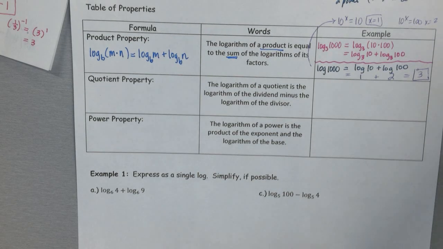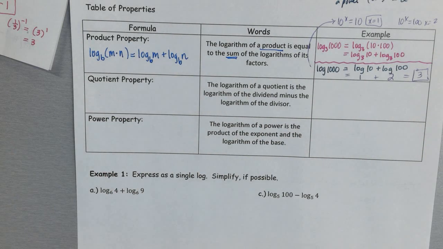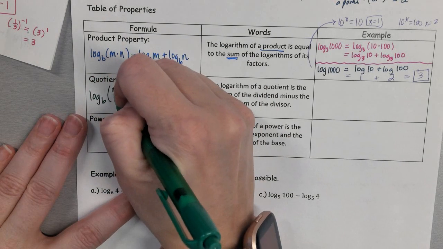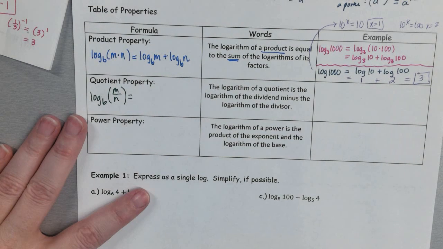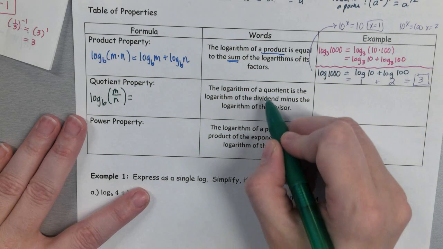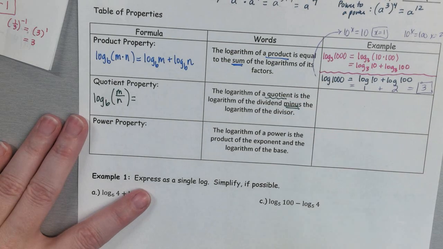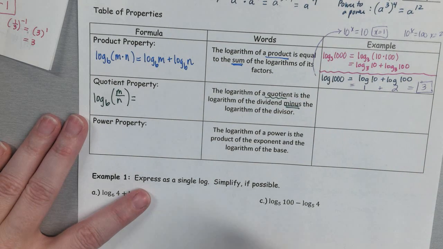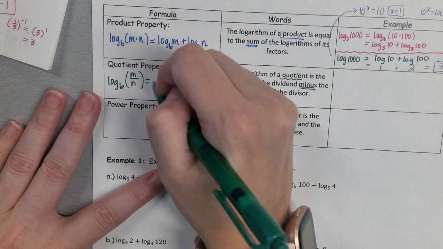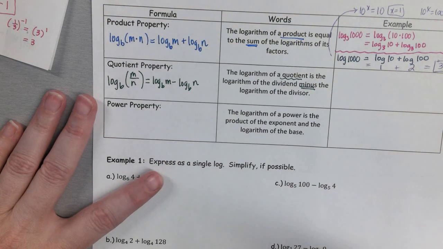All right, now let's look at the quotient property. So you guys already told me, yep, that's going to have to do with division. So if you're dividing these, do you guys remember the rules with exponents? If it's division, how you can rewrite them? Well, it does tell you in words, right? The logarithm of a quotient is the logarithm of the dividend minus the logarithm of the divisor. Okay, so remember when you have, like we did multiplication with addition, you have division and subtraction. So this is log base b of m minus log base b of n.